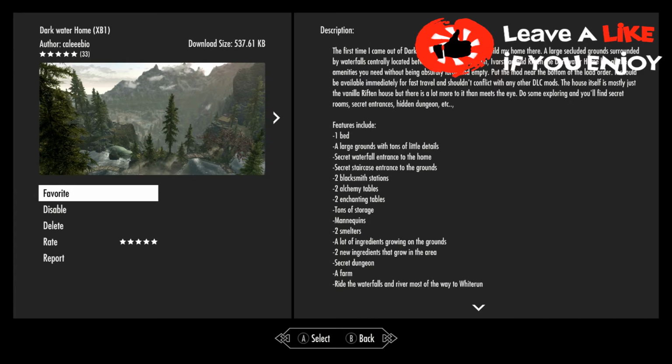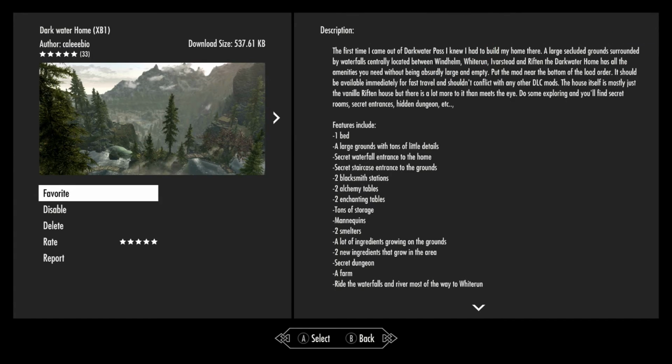It has a ton of different things, from a small log cabin. Obviously, you've got a secret waterfall entrance and cave. You've got 2 blacksmithing sections, 2 alchemy tables, 2 enchantment tables, tons of storage, mannequins, smelters, the whole shebang. It's even got a secret dungeon, which we actually explored in the last video.